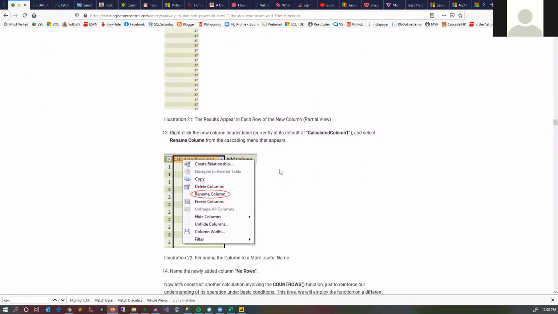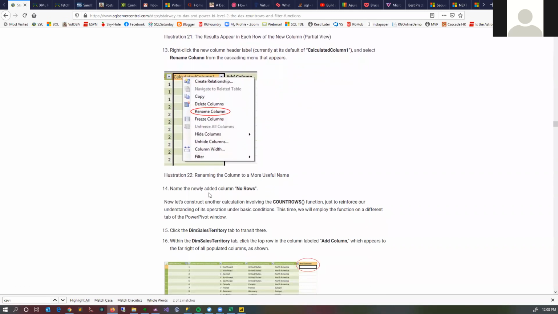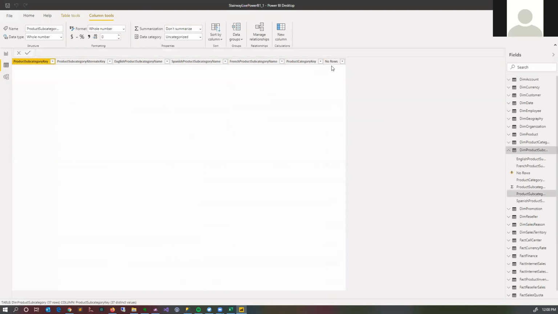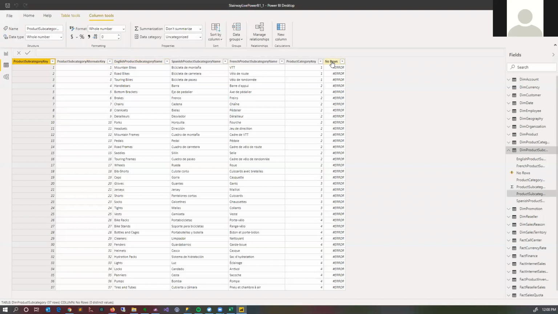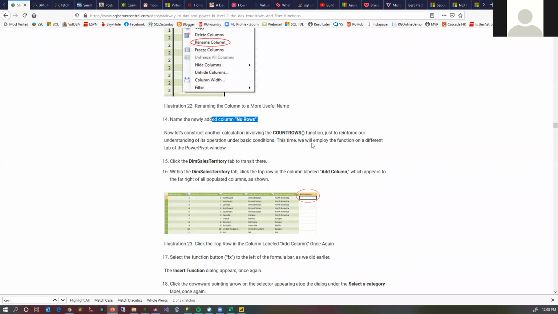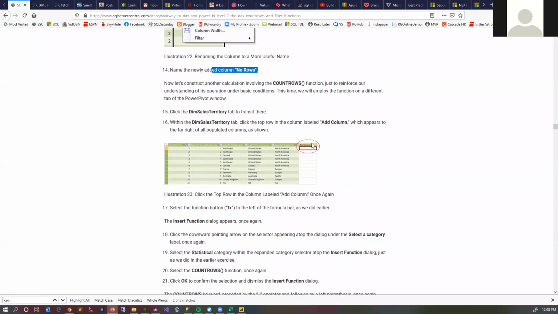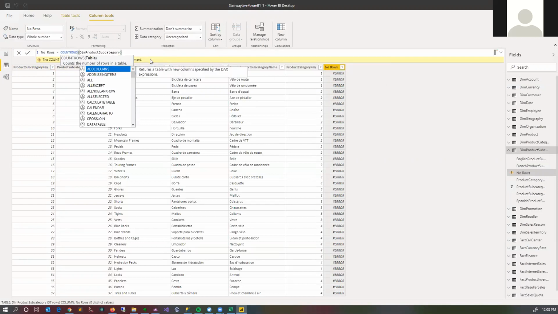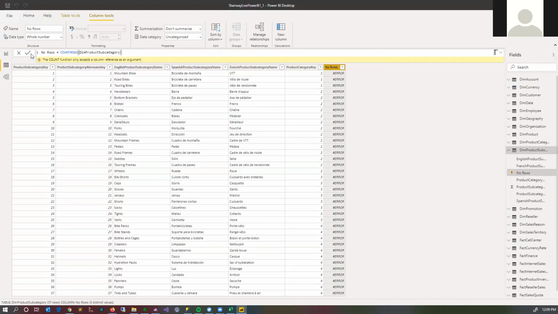And then is there a name? We're going to call it no rows here is what we're going to go through. So let's call it no rows. I don't know if I need brackets or quotes there. Let's see what happens. Oh, that seems to work. I get an error, of course, because I did something wrong. So it's a column reference as a... Oh, sorry, I did count, not count rows. There we go. Let's see if that works.